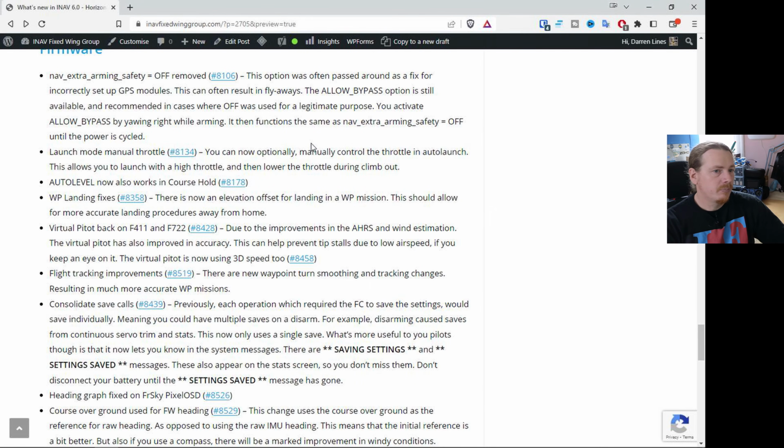Something that may annoy some people, but is really in there for safety, is that nav extra arming safety off is now no longer an option. You can use allow bypass, which to do that, you just set nav extra arming safety equals allow_bypass. And that means that when you arm, just yaw to the right and then flick your arm switch while holding the yaw.